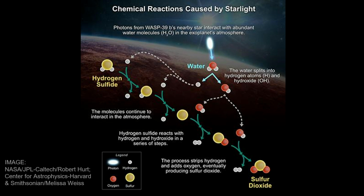This is, I mean, okay, not quite Star Trek level stuff, but as a kid, if you were telling me we were measuring the composition of atmospheres from a spacecraft we had deployed, I mean, this is awesome, awesome stuff that the Webb is able to do, JWST. Anyway, I'm going to move along.